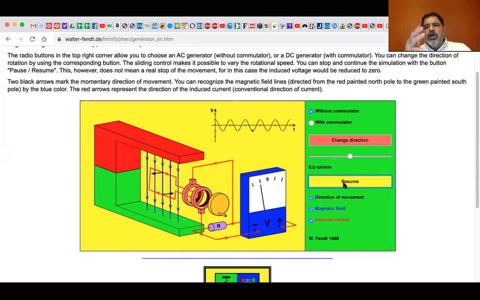Now, there's charges. There's electrons and protons in the wire. So let's do our right hand rule on this. I'm putting my fingers in the direction of the blue magnetic field, and I've got my thumb in the direction of the motion of the wire. So which way are the positive charges gonna go? They're gonna go to the palm of my hand, and notice that's the direction that the red arrow is in.